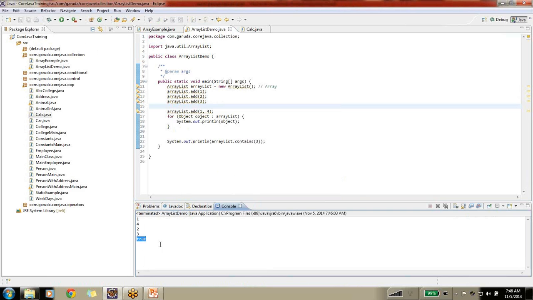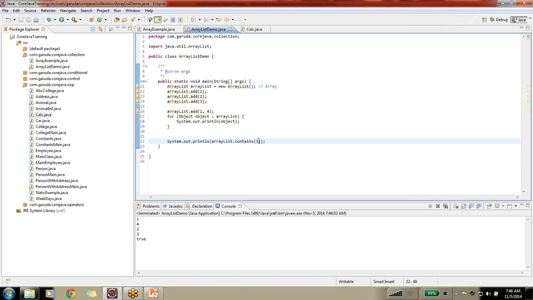See, it returned true. If you give some value which does not exist, like 34, then it's going to return false. So you don't need to write simple logic; otherwise everything has to be written.